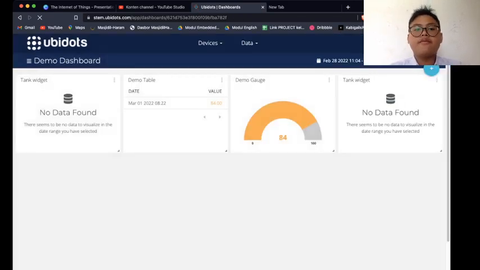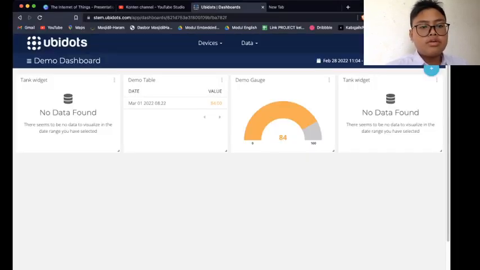There it is. It says no data found because you guys haven't connected it to the Arduino IDE. Well, I can give you guys the code in the description probably, but you will need to do it yourself to add the token and things. So the tank widget only connects when you have the components and the Arduino IDE code.